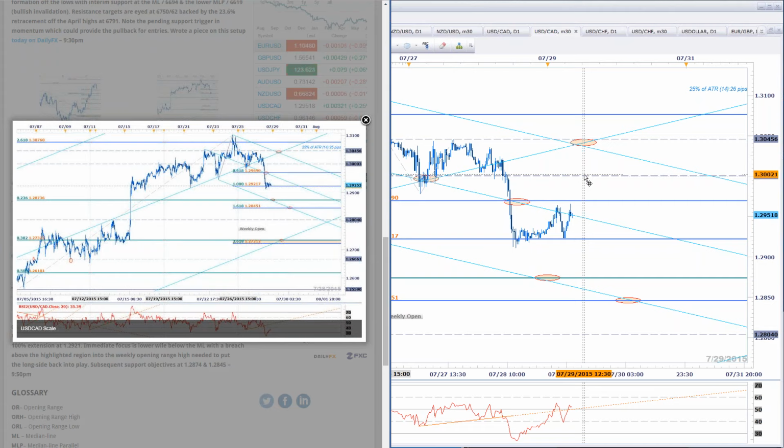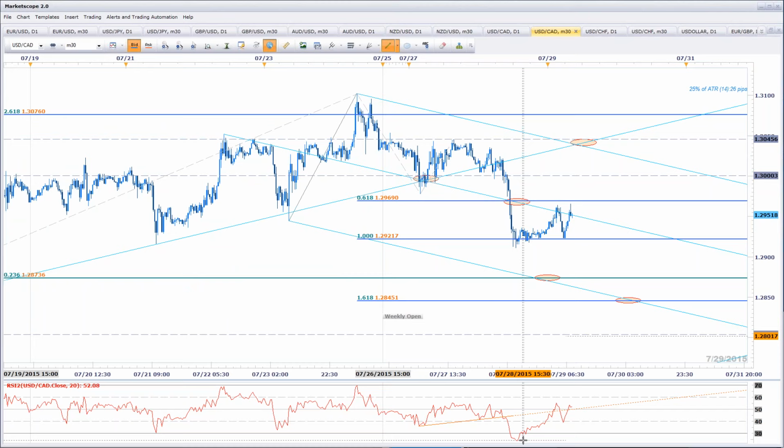Very simple. There was one short trigger that might have faked out a couple of people right here. I was not awake during this, but when I saw it this morning, I kind of cringed because it looked like I would have been right on board on that scalp. And you know what? If you had taken it, you actually would have gotten the 26 pip scalp. So even on these really sharp triggers, all that matters is that you have conviction on the trigger. And this was a 1, 2, 3, 3 tag support. That's all the validation you need. And it was a nice scalp to the downside here back into that 100% extension. So look for a break of this range here in US trade.